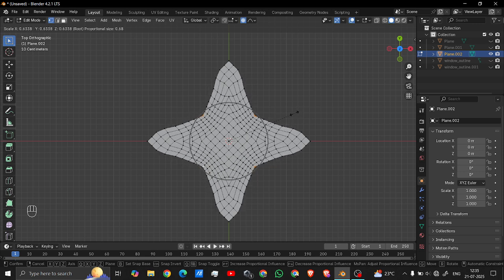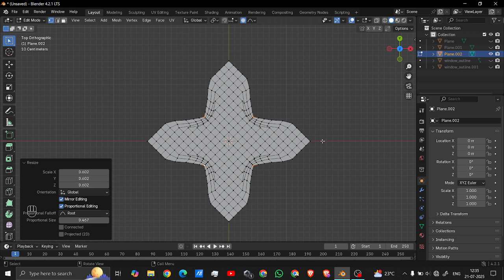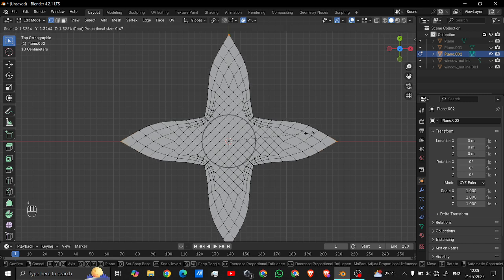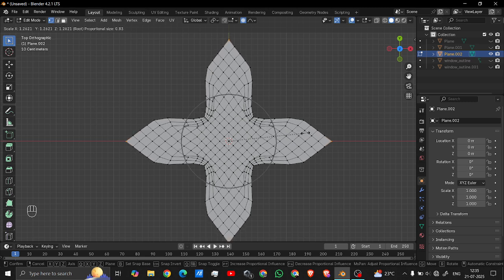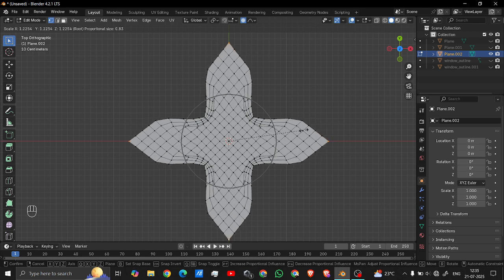We'll be doing a boolean in order to get more beautiful designs. Okay, this much should do it. Keep in mind that we don't have to make this overlapping because it will then break the boolean operation when you perform it. See, these are the kinds of designs you can get.